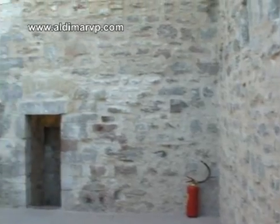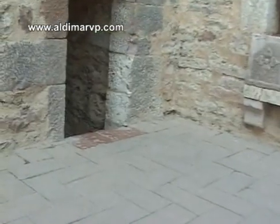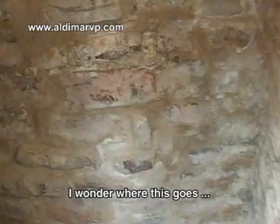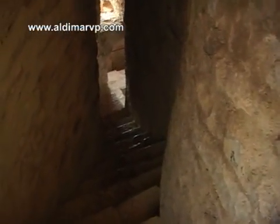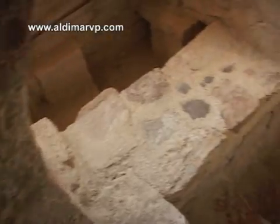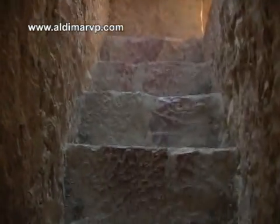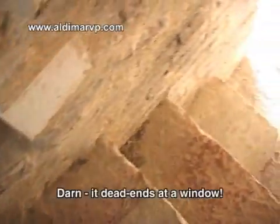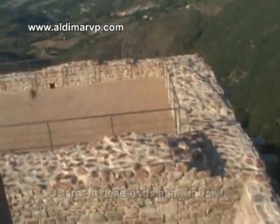Very well restored fortress. And I come across this little doorway and my curiosity is piqued, and so let's climb down the stairs. My shoulders are touching on each side as I'm walking down carrying my camera gear, wondering what clever little place I will find at the bottom of the stairs. And to my dismay, all that I find is a window. Perhaps it at one time led to a different place.